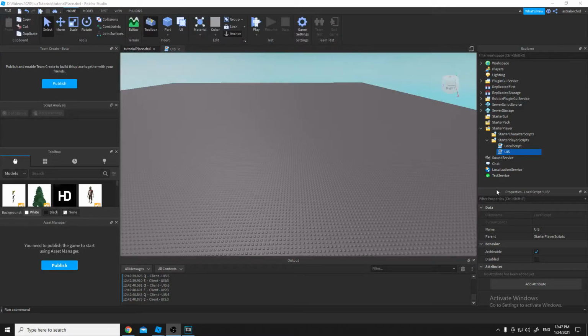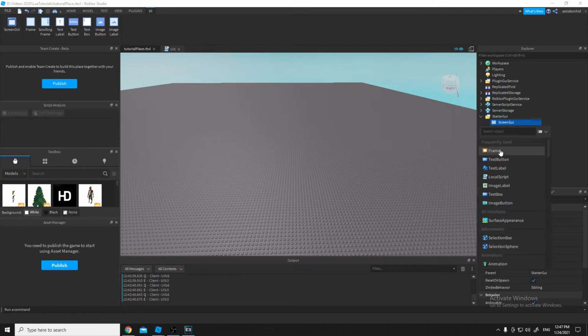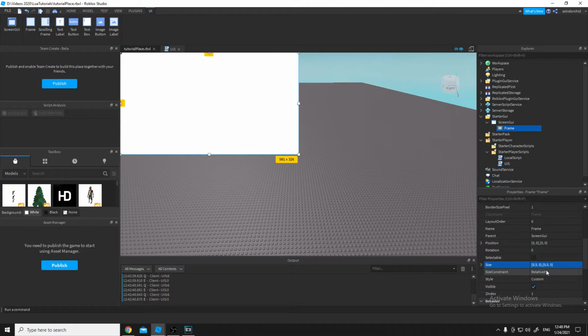I'll probably make a UI series eventually. This will just be a quick UI tutorial if you've never done it before. So I'll insert a screen GUI into starter GUI, and then I'm just going to insert a frame inside of that. I'm going to change the size to maybe like half the screen scale, and then I'll just put it in the middle of the screen.